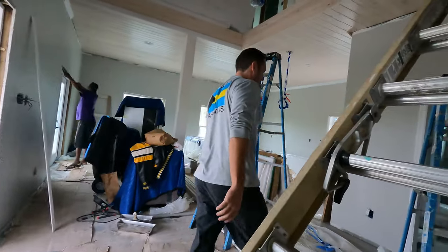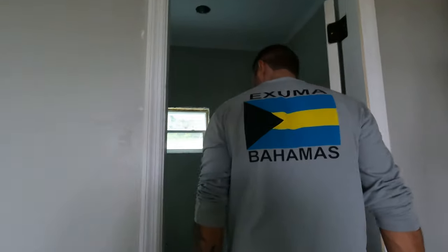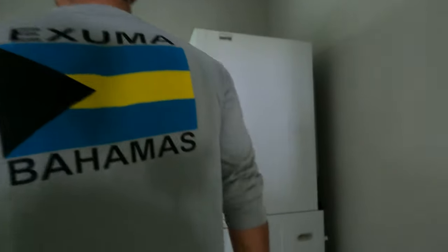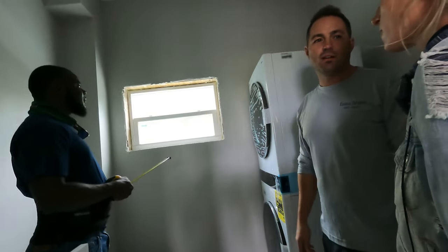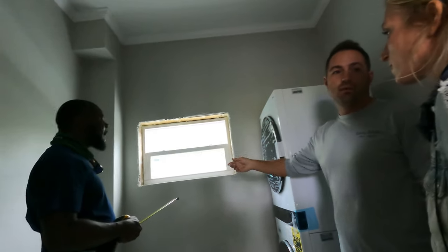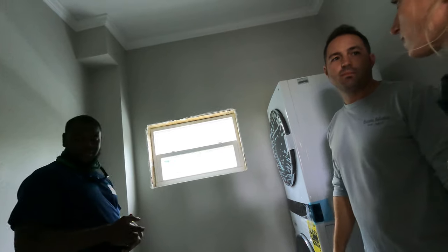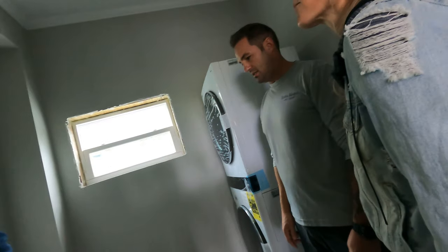Ready for this, Jay? As you see, the windows were all drywalled in, and I was cutting them out. Have a look at the smaller bathroom first. Like that right there, Sean? These are probably temporary. You don't think you could have just left them? You're really worried about the moisture? Yeah, moisture will happen eventually. I told him to do drywall returns, but people keep giving him a hard time. He told me somebody's gonna leave these windows open and it's gonna melt your drywall. So he talked me into doing wood trim, so that we don't have mold issues. And I said, I totally agree.